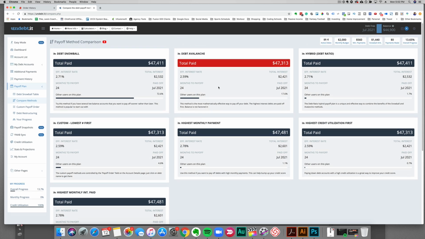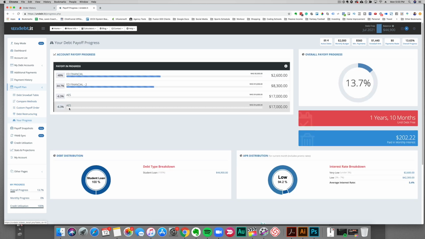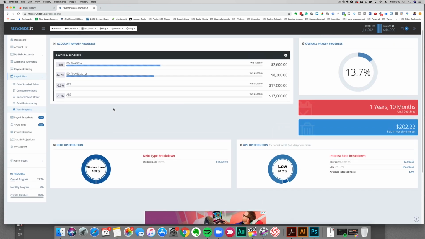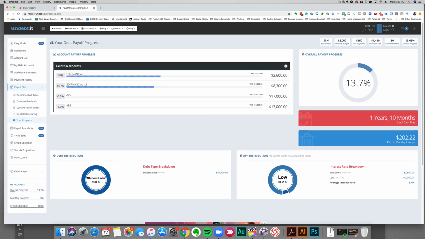It gives you a really quick view. You just plug in the numbers and it will show you everything, show you all the methods to pay it off. You can also do a progress view as well. If you wanted to just see a chart breakdown of how much you've got to pay off until you're debt free, how much you paid in interest overall, your overall progress of getting your debt paid off as well. And it will show you the progress on each of your debts as well in here.